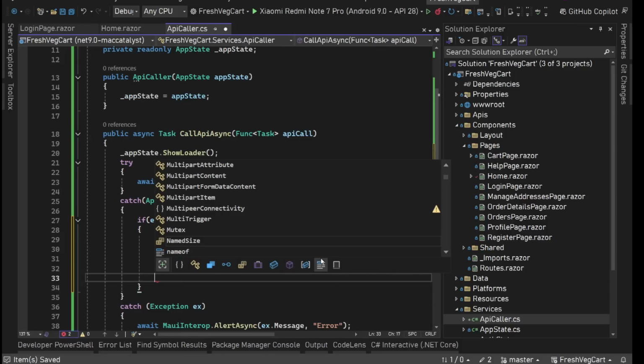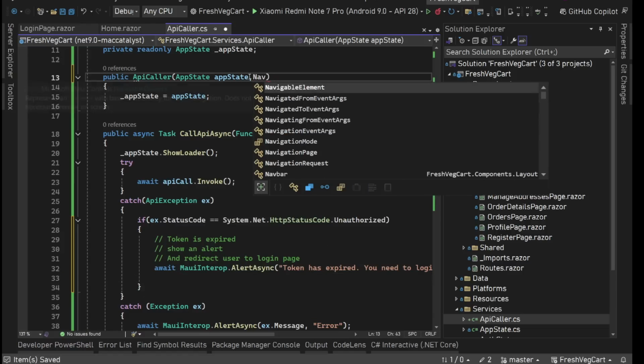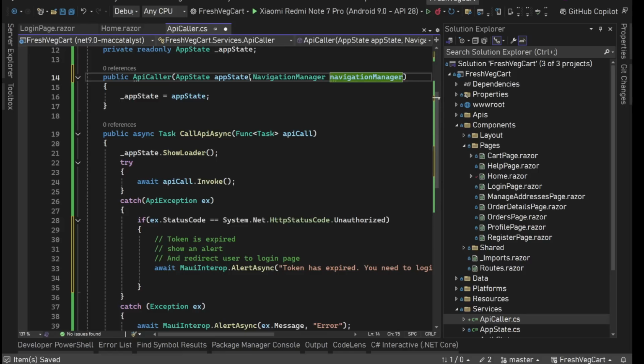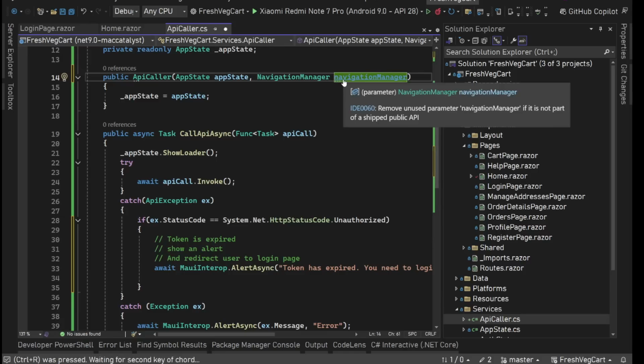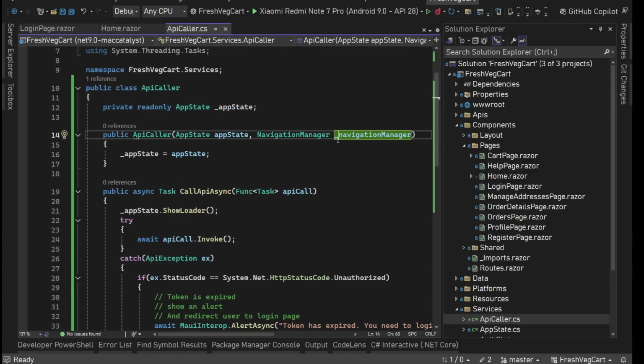That means we need navigation manager as well here. Let's inject navigation manager. Not like this.